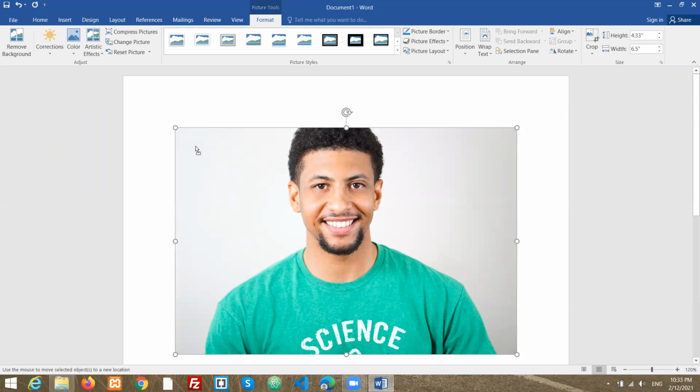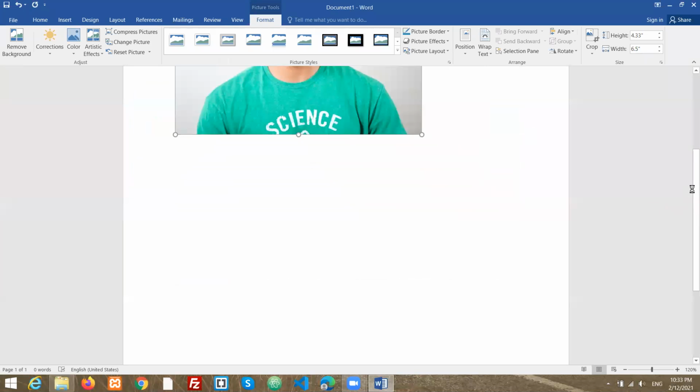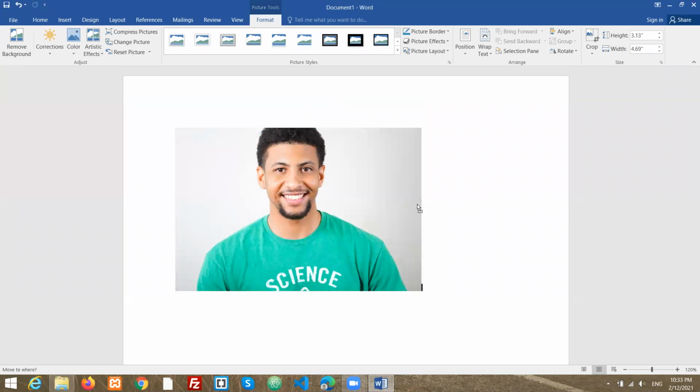If I want to move it or resize it, it resizes, but see, it does not allow us to move it or do anything else. So what should I do?